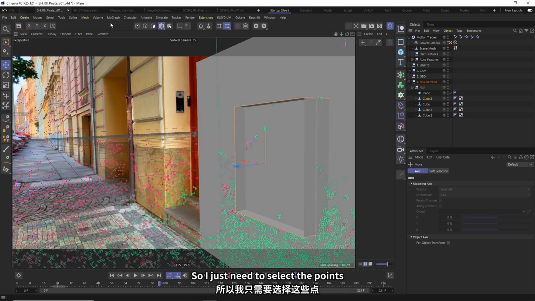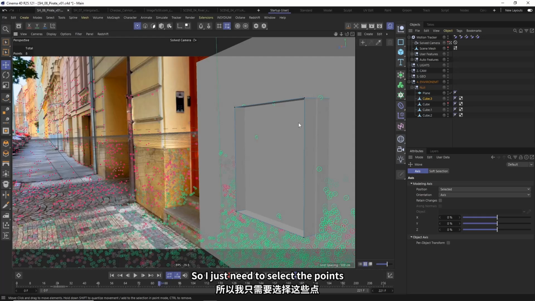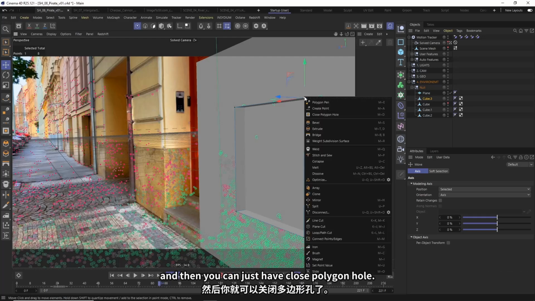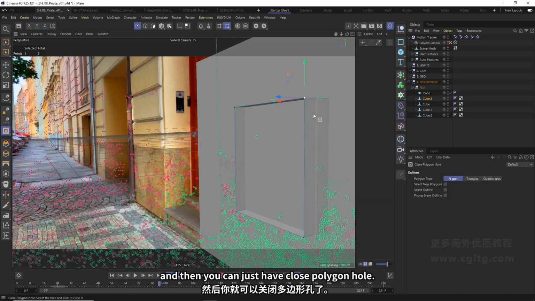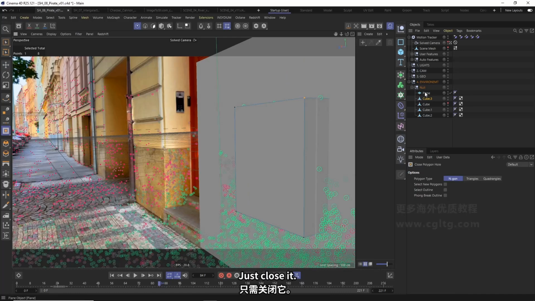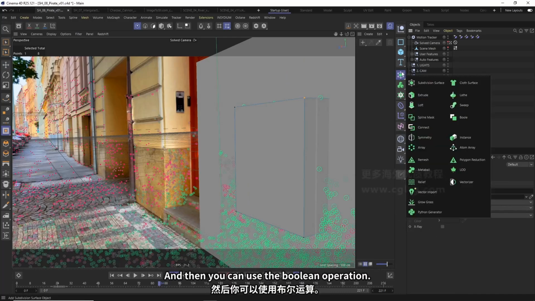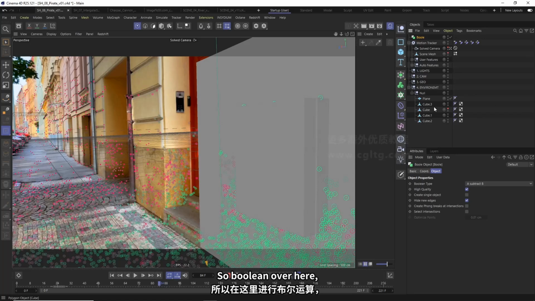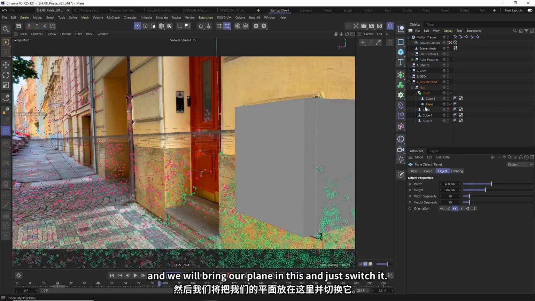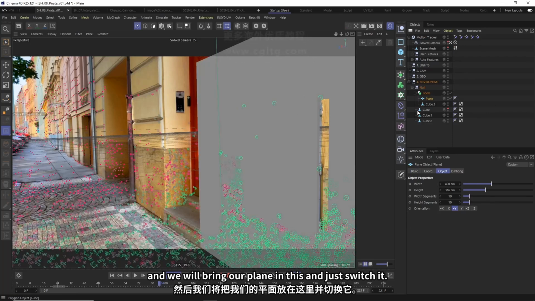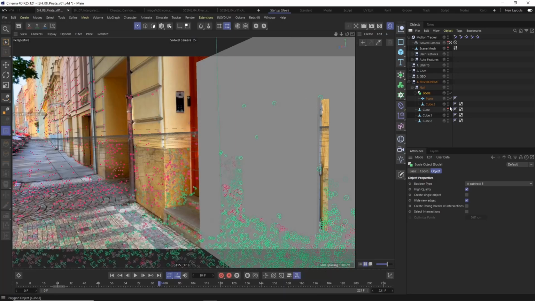I just need to select the points, and then can just have close polygon hole. Just close it, and then we can use the Boolean operation. So Boolean over here, and we will bring our plane and this, and just switch it. So what we are doing right now, we are just creating the hole.